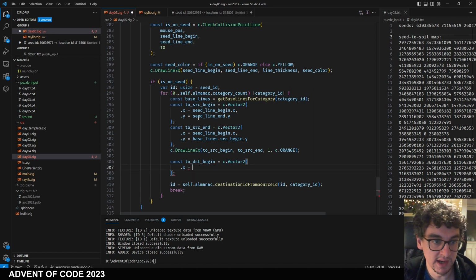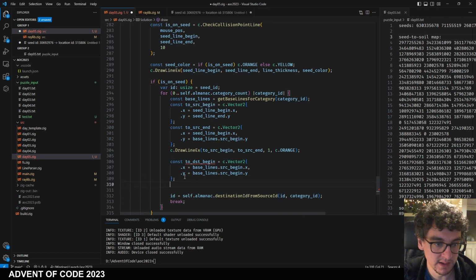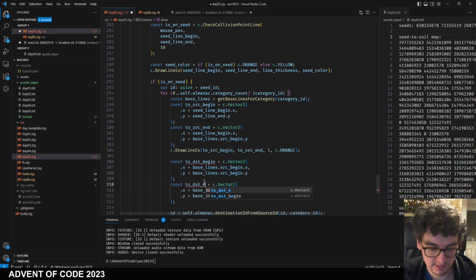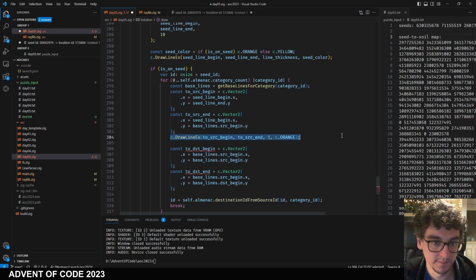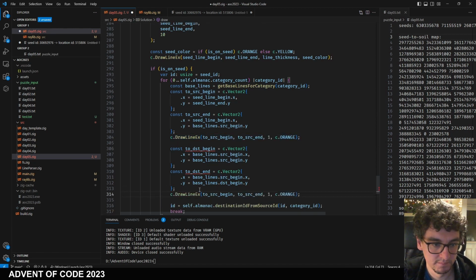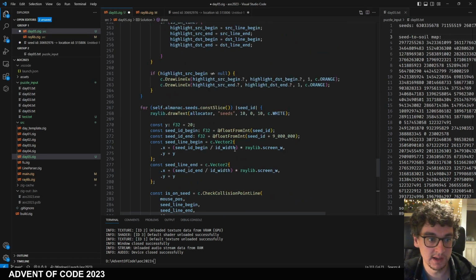So we already know what the x is. It's source begin.x, and y is source begin.y, and then to dest end, well, the x we're going to have to calculate.